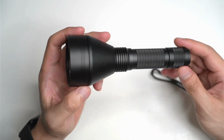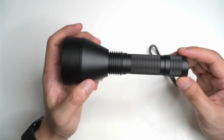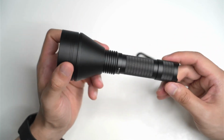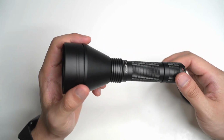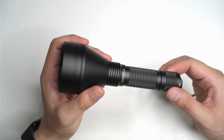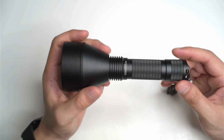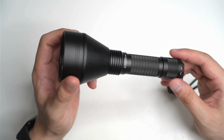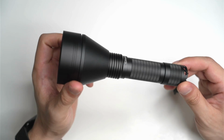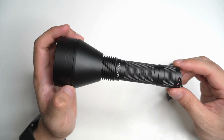I think it's extremely good value whether you're using it as a long-distance flashlight, if you're out on the farm, or maybe you just want a light that you can use long distance. Maybe you do a lot of walks at night in larger areas, larger parks and things like that. This thing is very, very versatile. So if you're looking for the best value in a large, long-range light, this is definitely the one to get.